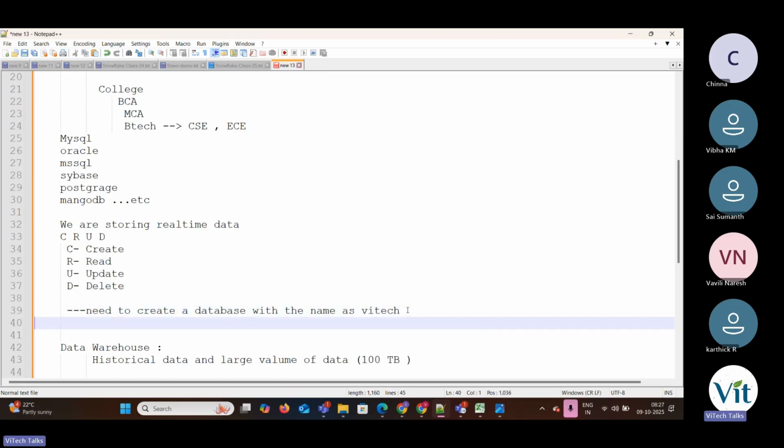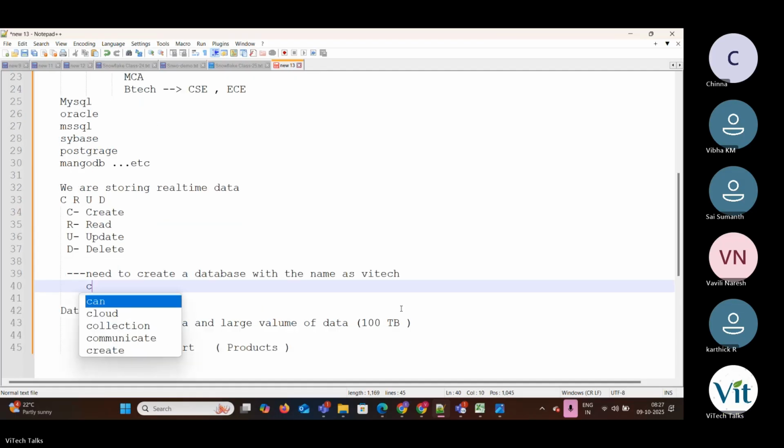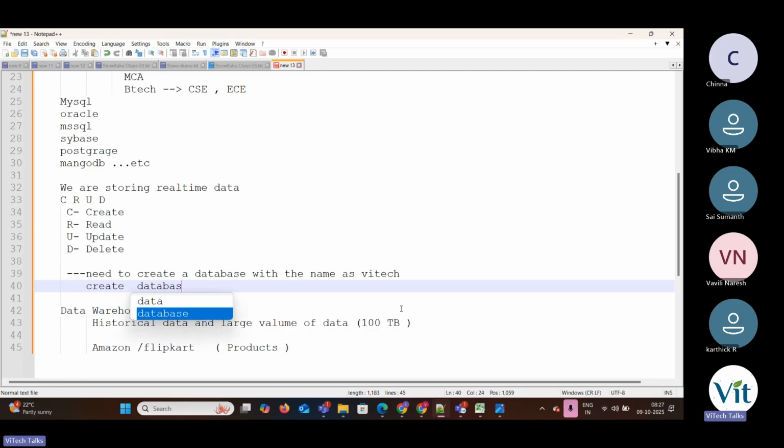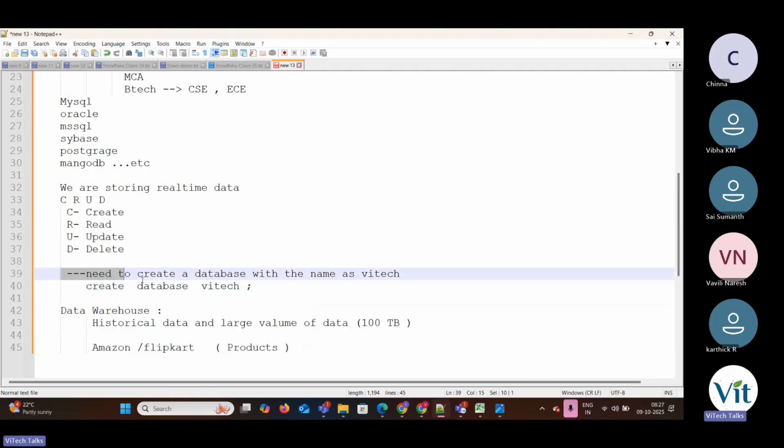From the requirement itself, there is an answer. Use this: create database vitech. So this is the syntax, that's it. Observe carefully: there is a requirement, need to create a database with the name vitech. Now what is the syntax? Create database name. It's very simple.